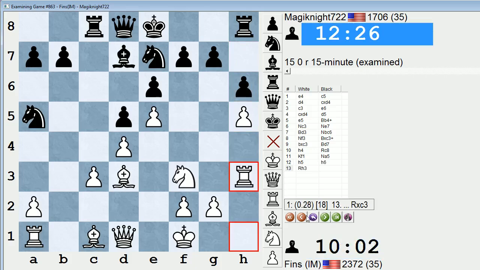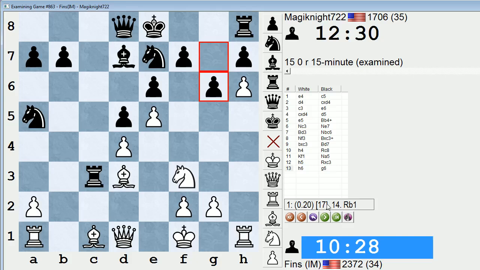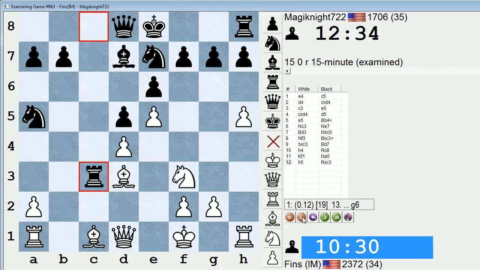Now take on c3. If he had taken on c3 a move ago, rook takes c3, after h6, the dark squares are going to be further weakened for black. Computer seems to think maybe this is okay for him, but yeah, his dark squares are pretty sketchy. Also, my knight can come up to g5, and it can't be pushed away with h6. So I wouldn't have minded this.